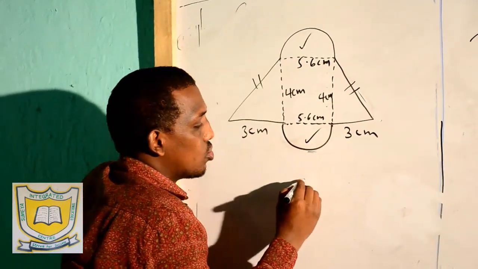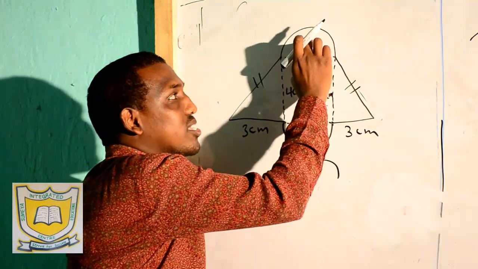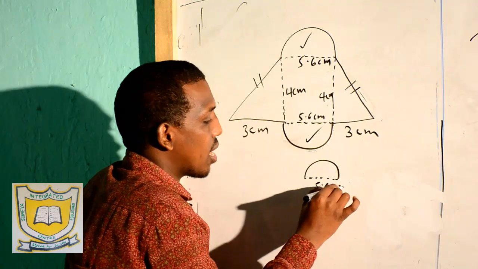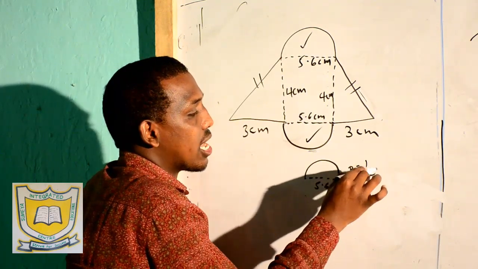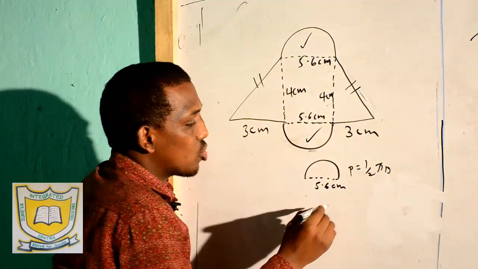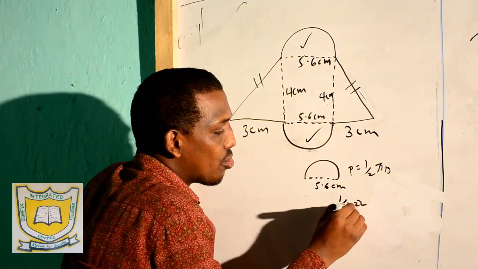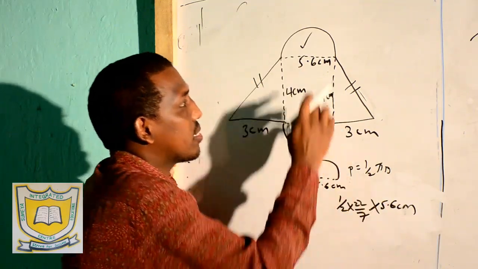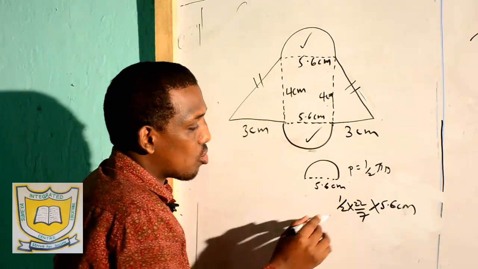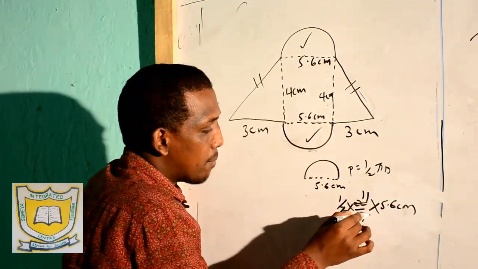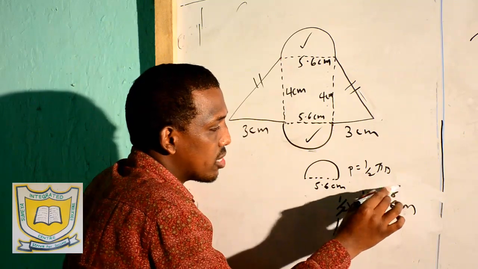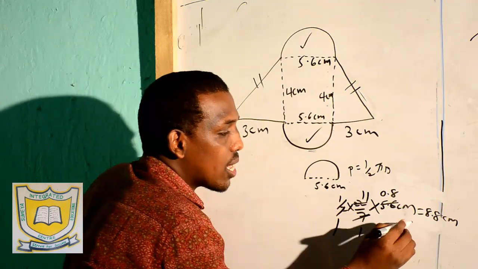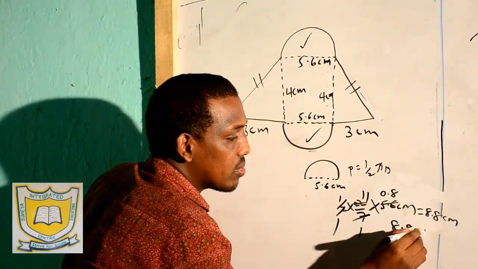If I want to get the perimeter of these 2 semicircles, then we get the one of the semicircles, then we say times 2. So let us get the first one now. Here is 5.6 centimeter. So remember the formula perimeter, we say it's a half by D, it's combined. So we say a half times 22 over 7 times 5.6 centimeter. Now we are working out the perimeter of the semicircle: 1 by 2, 11 by 7, 1 by 7, 0.8. So the first one you get 8.8 centimeter. Then we say now times 2, 8.8 centimeter times 2.